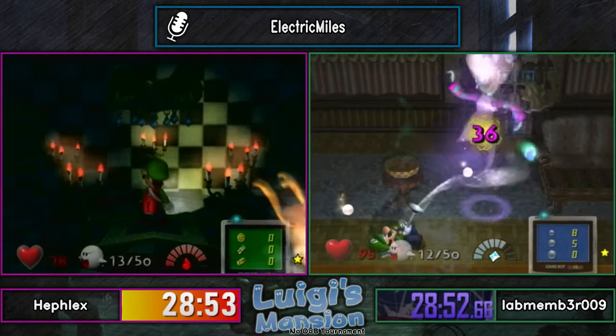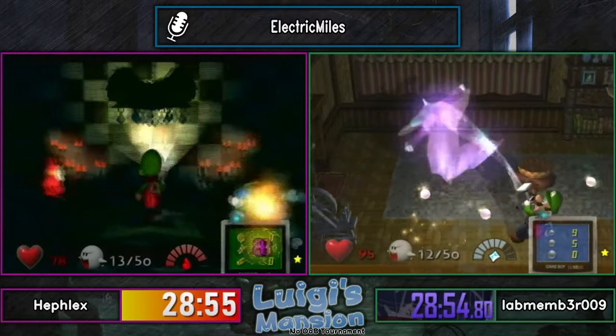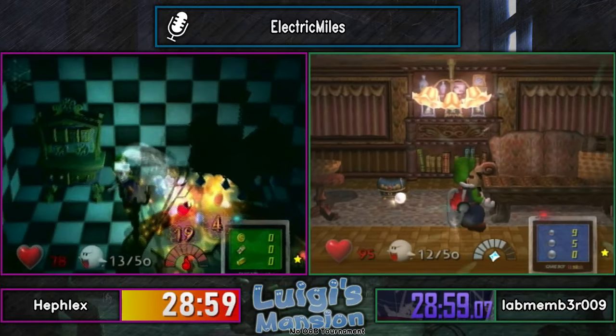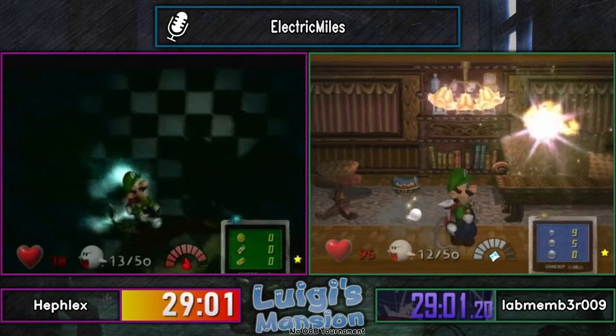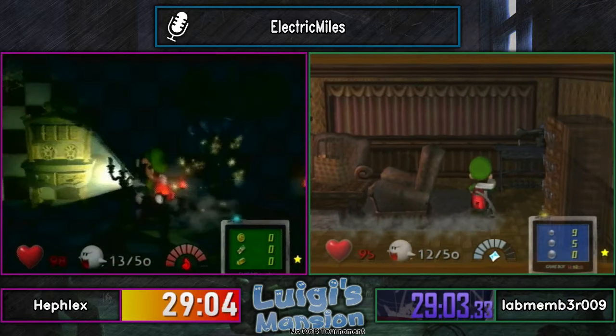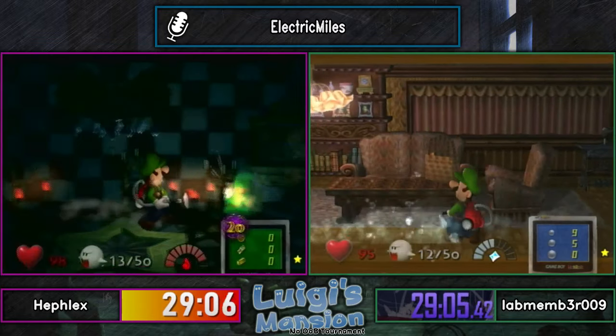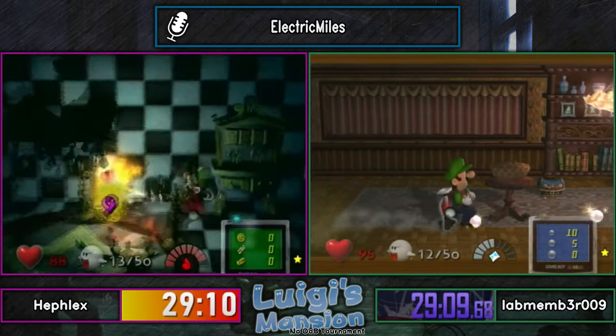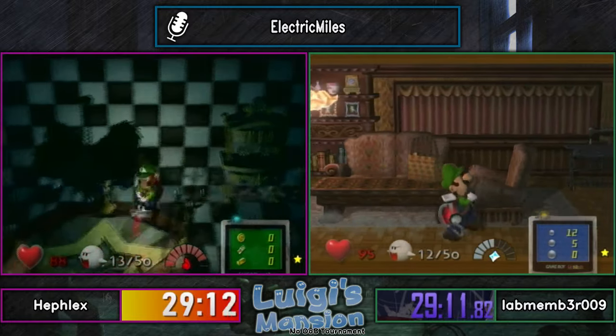Hephlex spawning the Astral Hall. Not the best angle, but he's gonna opt for the burn to get the double. Pretty good choice on his part. Lab gets burned for not going to the left side to check. Hate to see it.